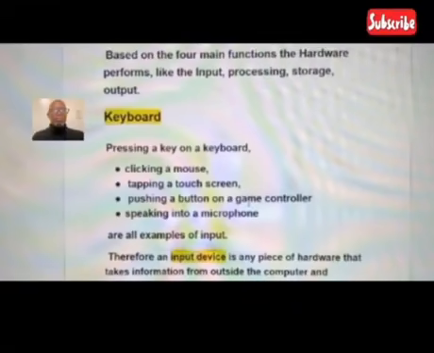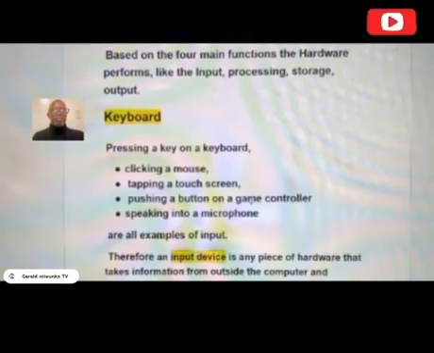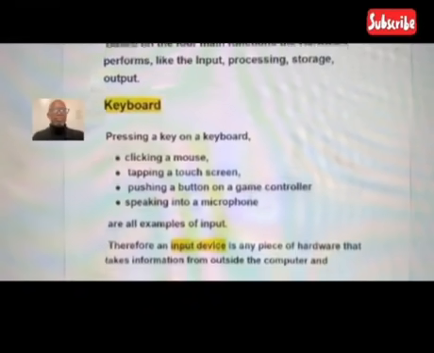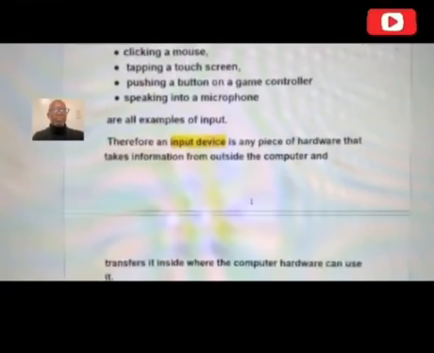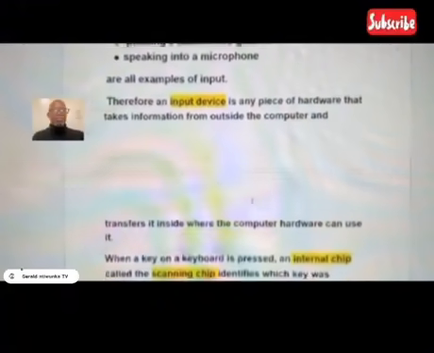Therefore, an input device is any piece of hardware, like the keyboard, the mouse, and the touchscreen, that takes information from outside because someone operates it. Then we transfer that input inside the computer where the hardware that is inside the computer can use it.